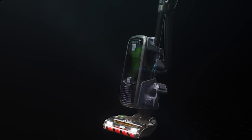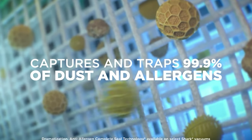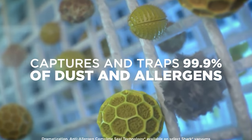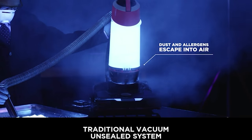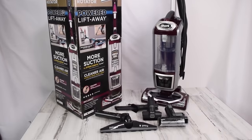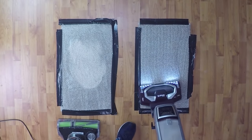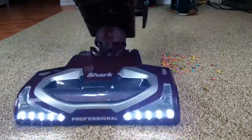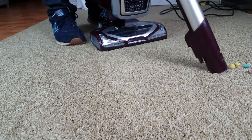Number 3. Shark NV752. A versatile power cleaning machine, the Shark Rotator NV752 Powered Lift-Away is a fantastic pick for one of this year's best vacuum cleaners for allergies. With the lift-away feature, you have the option to use the product in canister or upright mode, making it easy to move around, especially when cleaning above floors. For bare floor cleaning, the Shark Rotator has strong suction power to get all the dirt and debris. The two tools for bare floor cleaning turn the product into a mop and vacuum in one, with a main floor tool and a hard floor genie attachable tool made of washable fiber. Carpet cleaning has never been easier with the Shark Rotator NV752. It consists of a motorized brush with stiff bristles and options for low-profile and thick carpet cleaning.